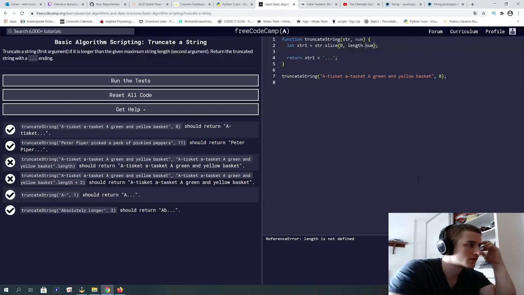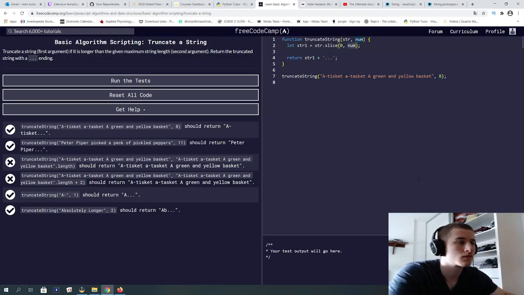And the other one is the length plus 2. But this is the argument that's going to be put there. String dot now.